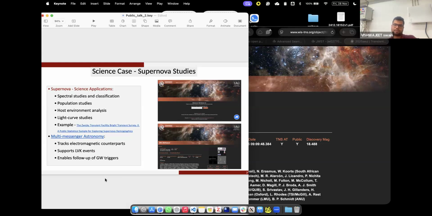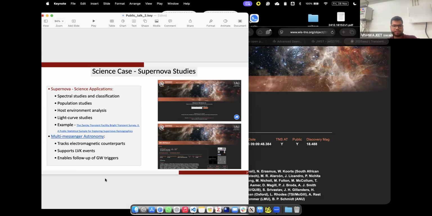For example, you can do a spectral study of all kinds of supernovae and check if there is a discrepancy. For example, if you take the spectra of just one particular type, supernova 1A, you can find if there is some discrepancy in the evolution of the spectra, and according to that you can define what the composition of that ejecta is. So people used to do that.